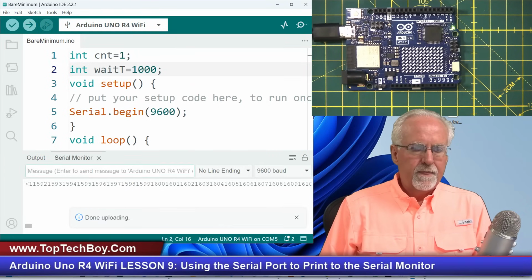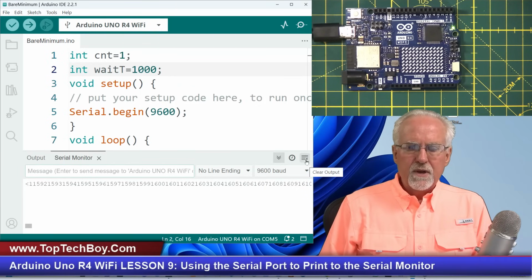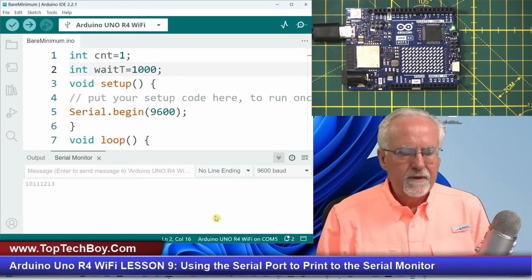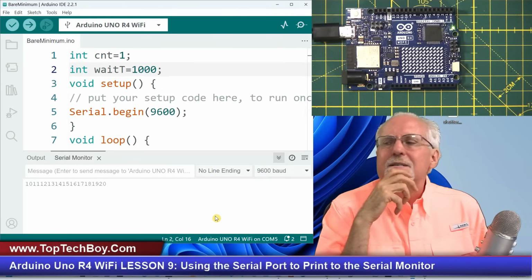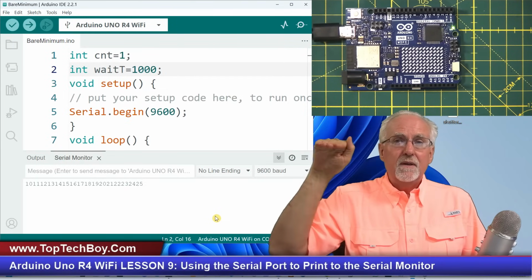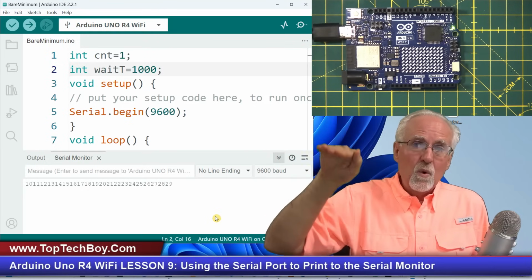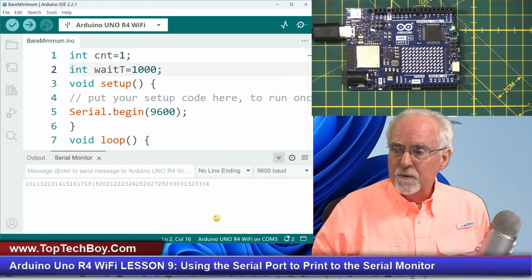Uploading, that looks good. Okay, now what you can see is I want to clear out all those old numbers. And so if you come right here, I can clear the output. Okay, 10, 11, 12, 13, 14, 15, 16. So you see, it is counting and it is printing, but now what do we not like? That's kind of confusing because it's what? It's printing across the same line. What do we want it to do? We want to go to the next line each time.